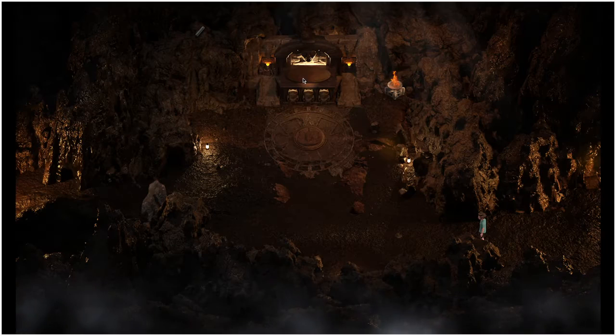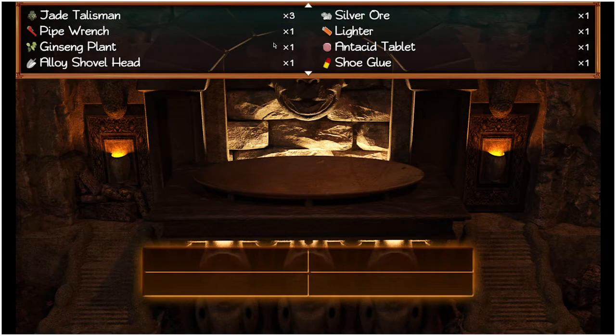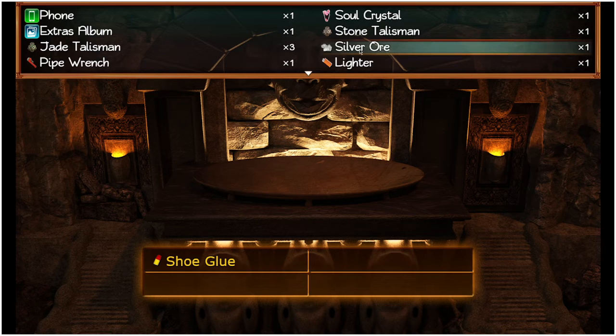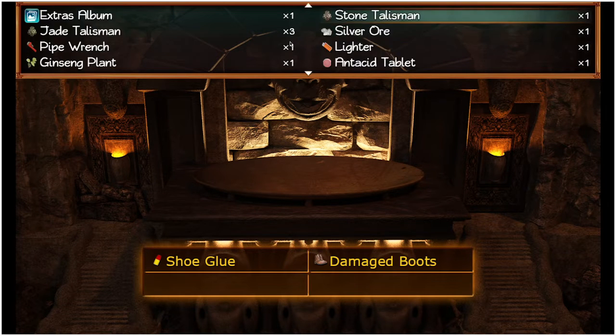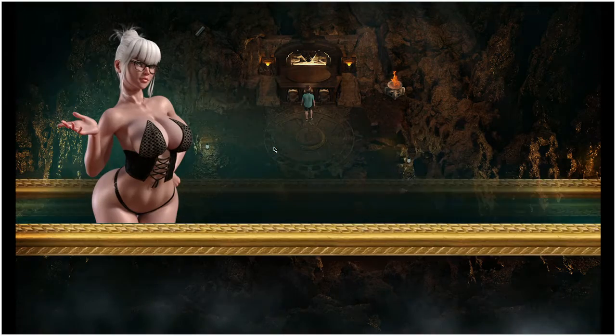We can then go over to the crafting spot and we're going to craft up some better shoes. So we're going to need shoe glue, damaged boots, leather gloves, and shoelaces. That is going to give us some stomping boots.